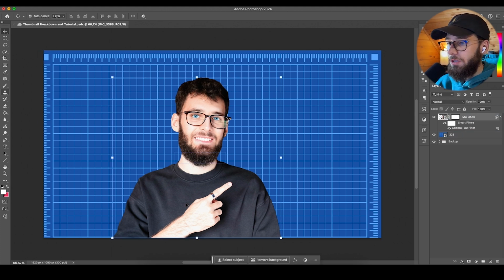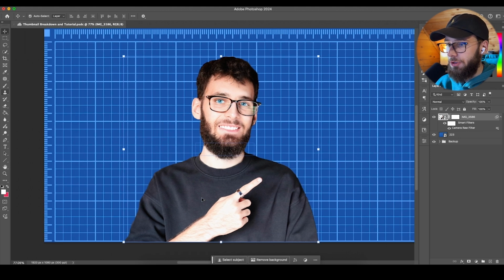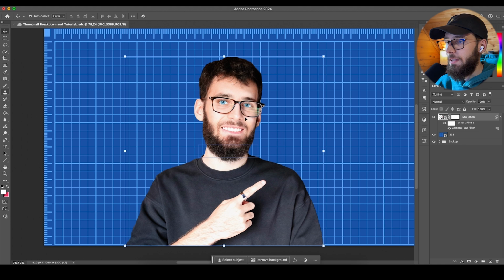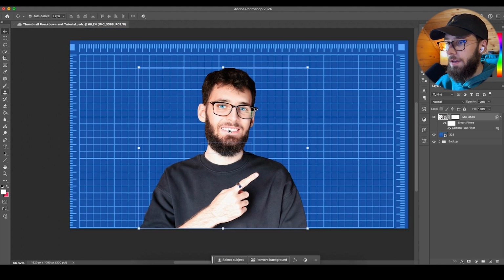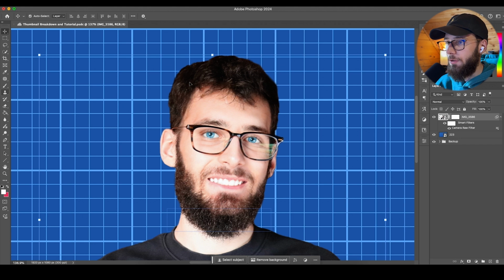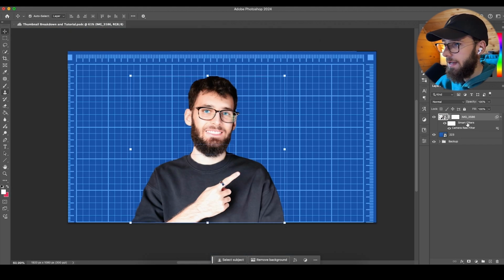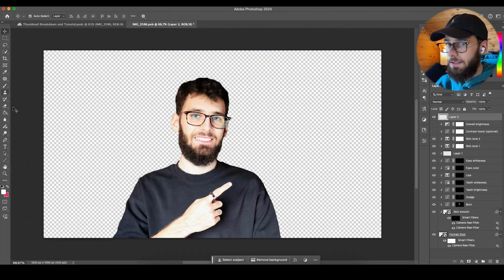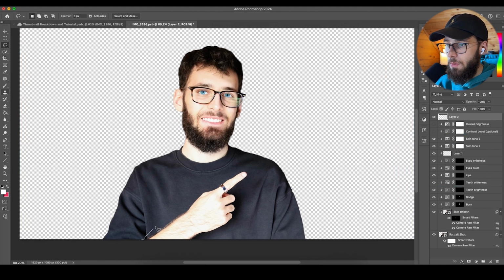What I want to actually do is color the shirt white. I want to remove my hands. They're not in the right position. They're way too low, so I cannot use them. I also want to remove this green effect in my glasses as well. And I also want to clean up my hair a little bit more so it looks cleaner. So with that being said, let's get back into the smart object and get started with first removing the hands.